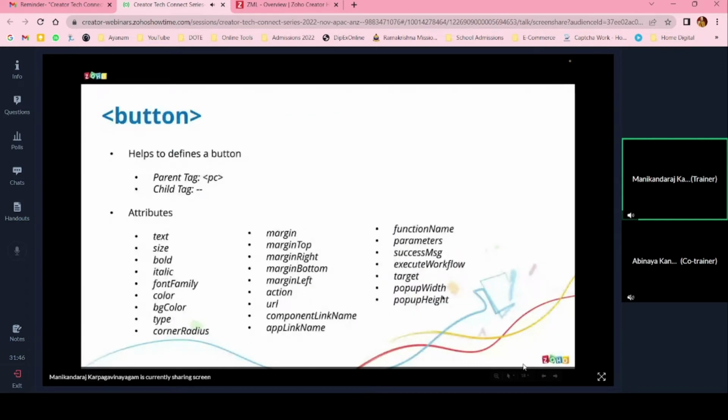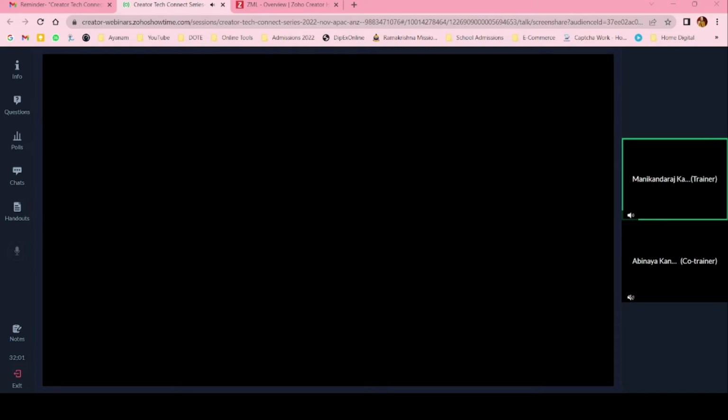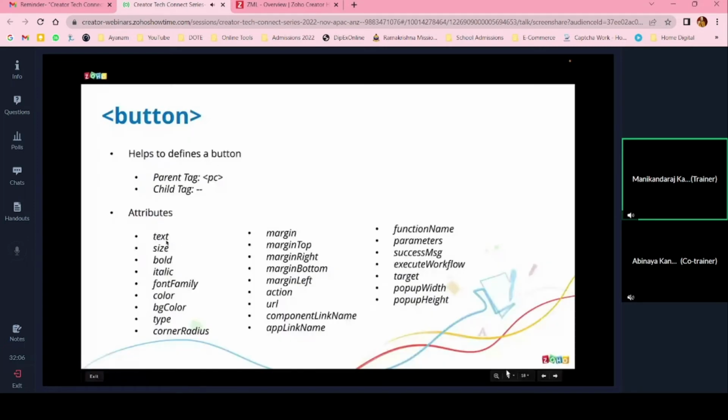So the next type of tag we have is the button tag. The button tag helps you to define a button. As you see, under the parent tag panel column, you can define a button tag. In the button tag, there are a few attributes, like the option to define the label in the text attribute. If you wanted a different size of label, or to apply some styles to it, you can do that here.